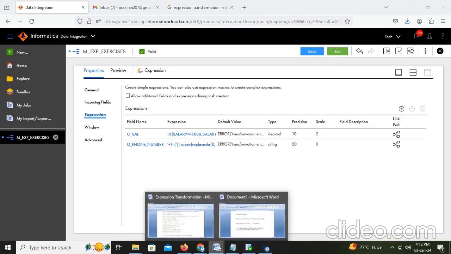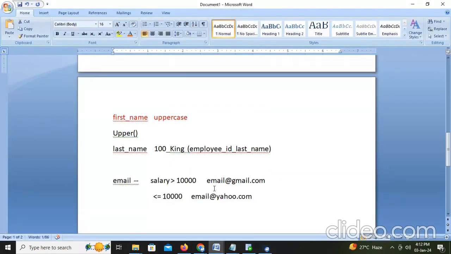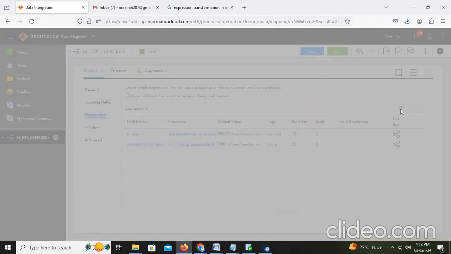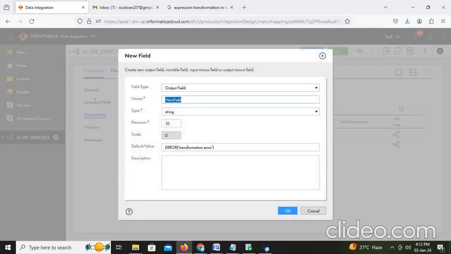Now I am doing first name in uppercase. So this expression transformation we are doing here with multiple formulas. Here we are creating an output field.